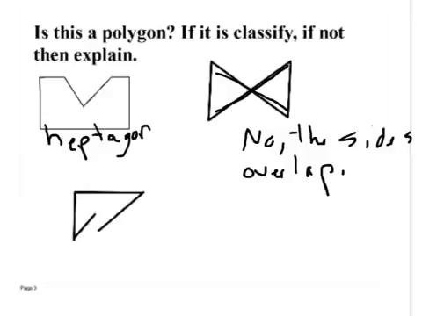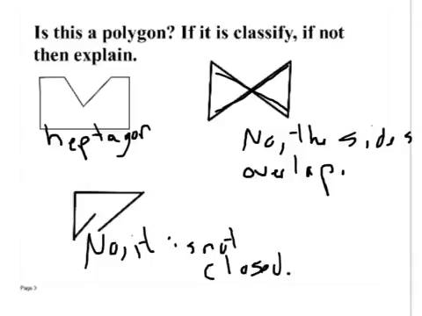Yes, Mackenzie. What if you can't explain it? Like you don't know which one, but you can tell us that, right? There's got to be one. Let's look at this one. Is this a polygon? No. No, Mackenzie. Why is this a no? Because it's not closed. Right there, you go. If it's not a polygon, it should be pretty obvious why. You should be able to find a way to explain it. Any questions on how to identify and classify polygons?